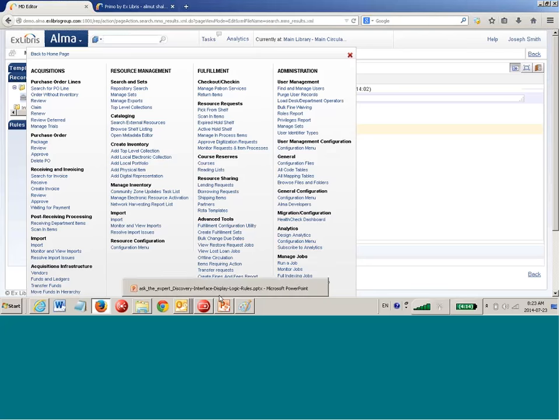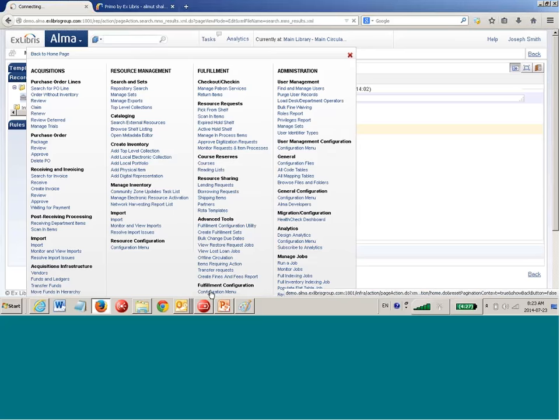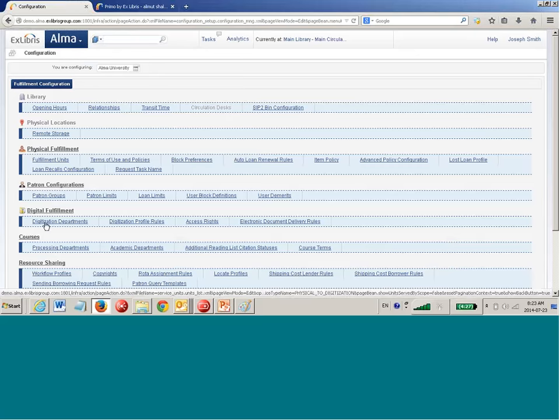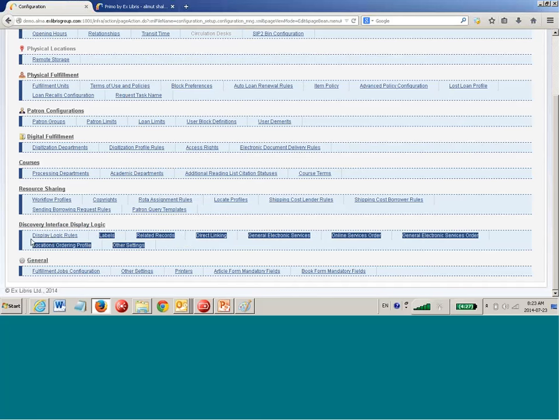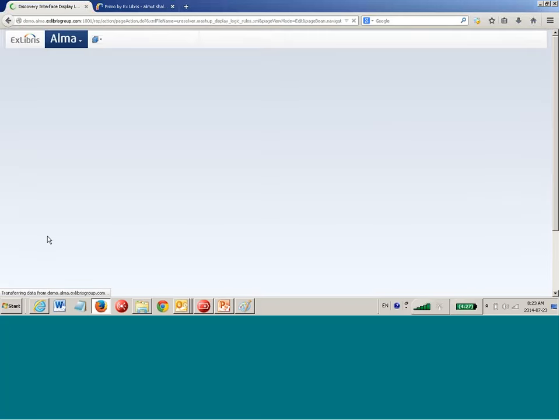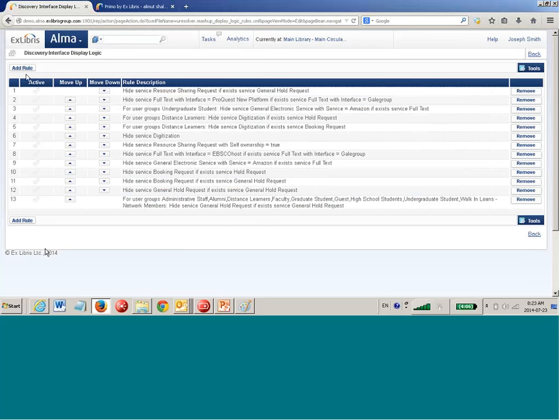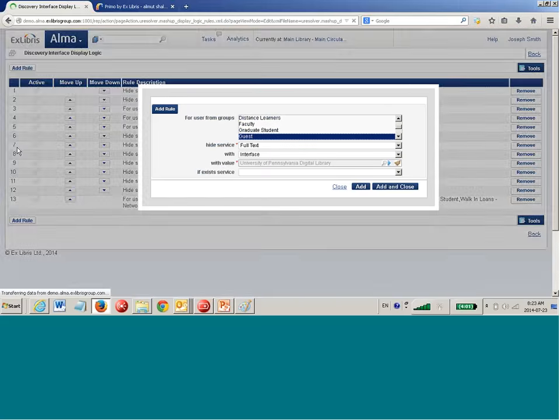Now here, Discovery Interface Display Logic Rules, Fulfillment Configuration Menu, Display Logic Rules, and here we'll say Add Rule.